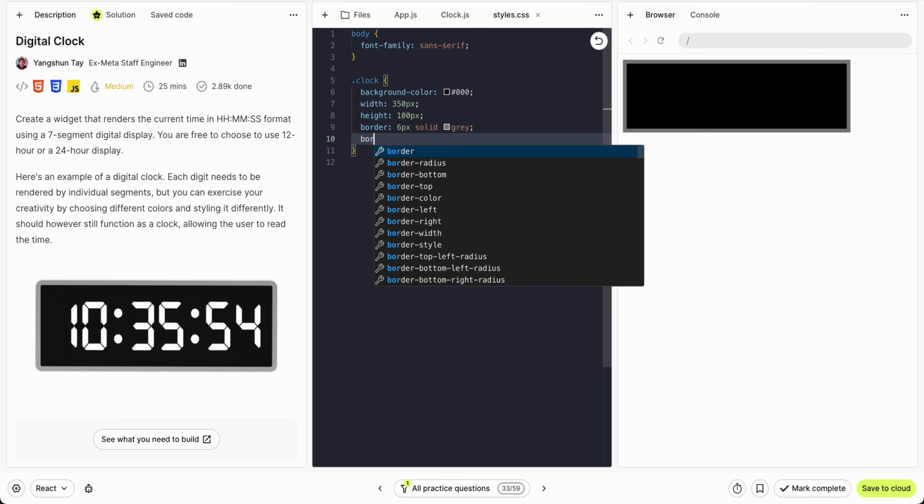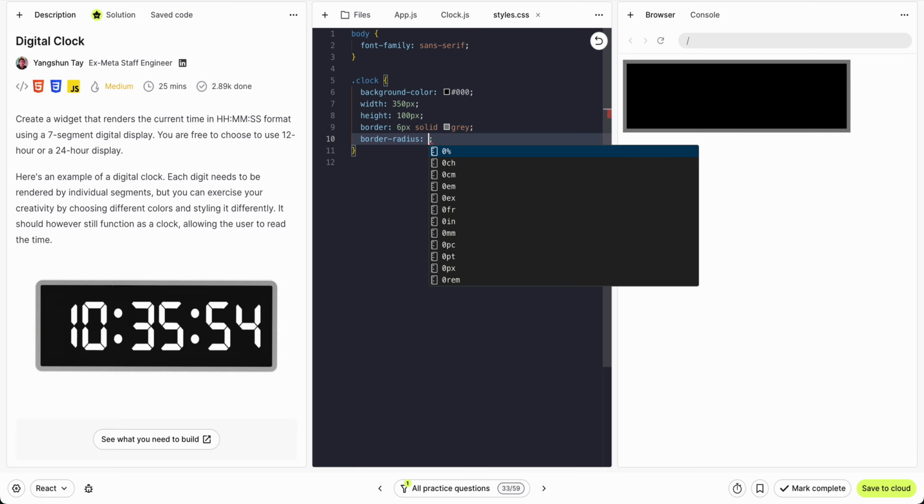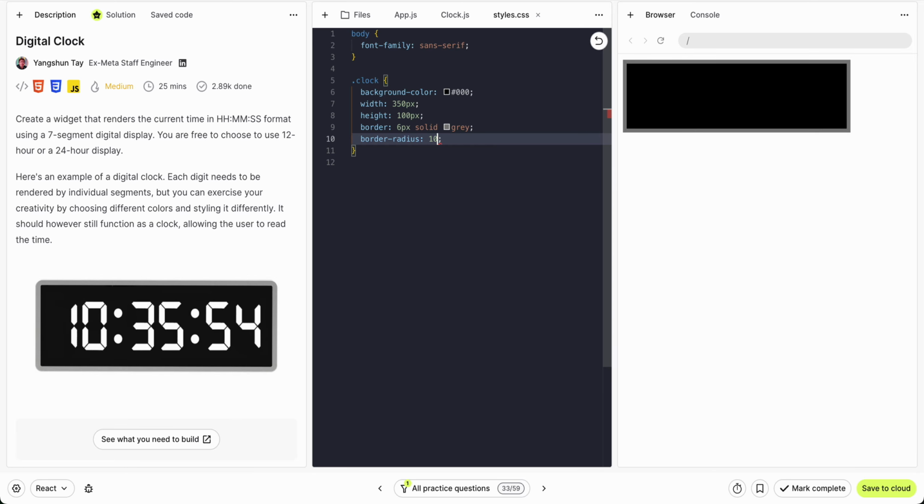I will add a border radius here to make the shape. I think it's going to be 10 pixels. Yep, this looks better. I think the border should be 7.